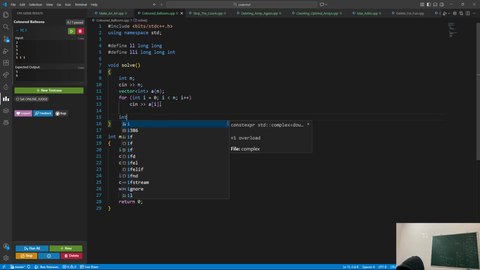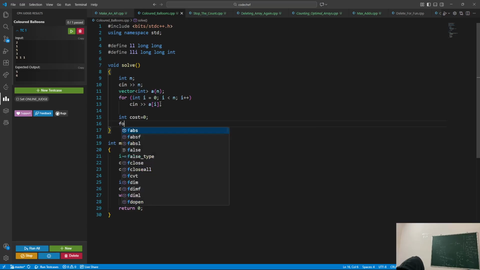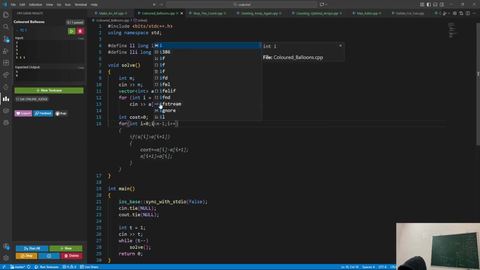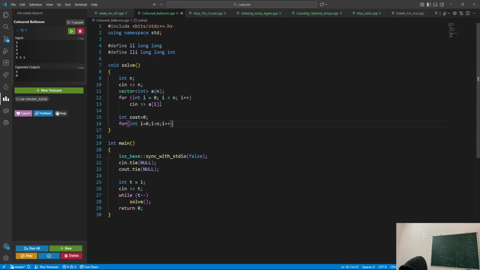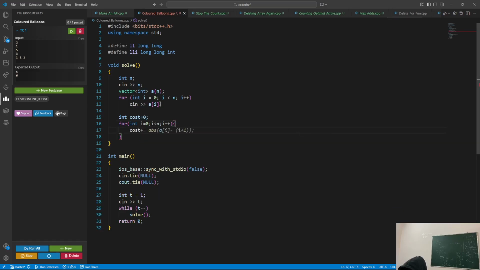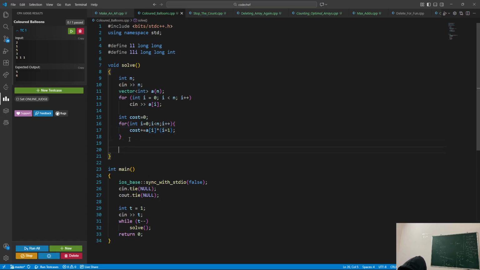Now the cost is initially 0. The cost is going to be the number of balloons you bought into the cost of it. The cost of it is i plus 1, since it is 0-based indexing, so the first one is i plus 1. Then you have to display the cost.